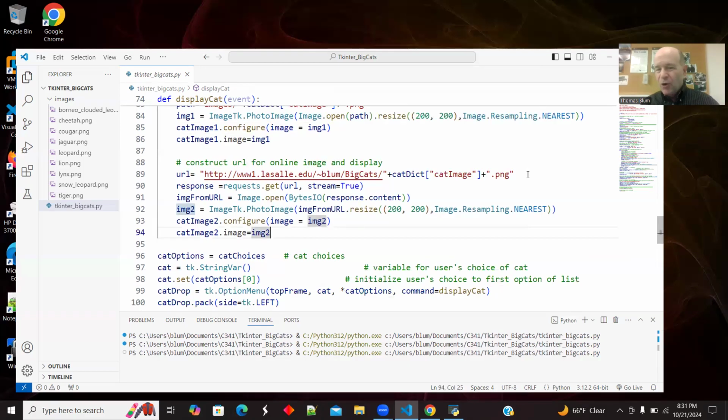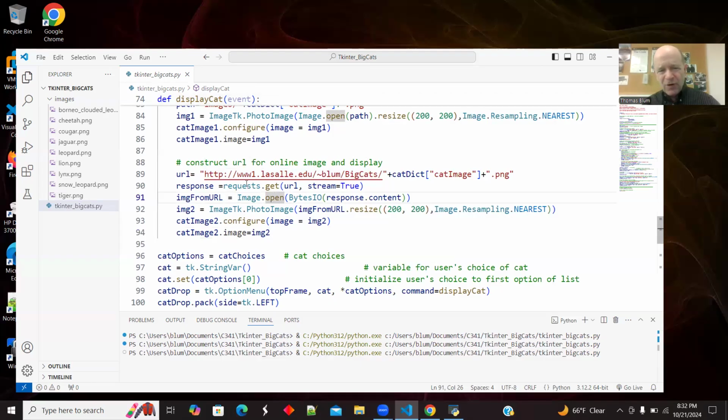Now I'm just doing the online version. So again, concatenating this time a URL with the base URL and this changing file name and then adding the file extension. I'm doing a request and getting the image, and then I am doing image open. This time I had an image open before for the local file.